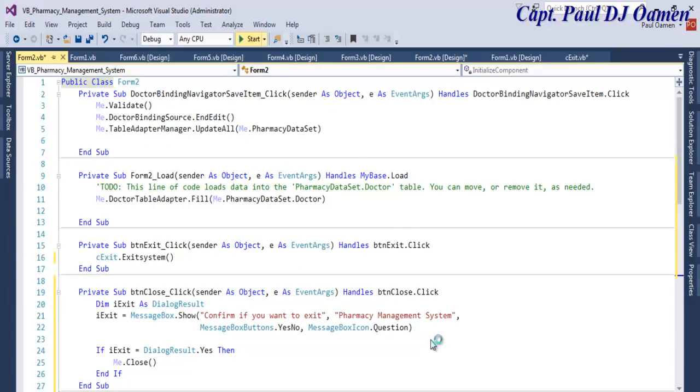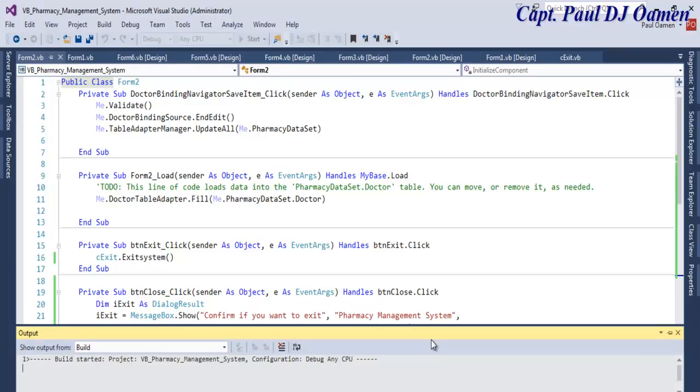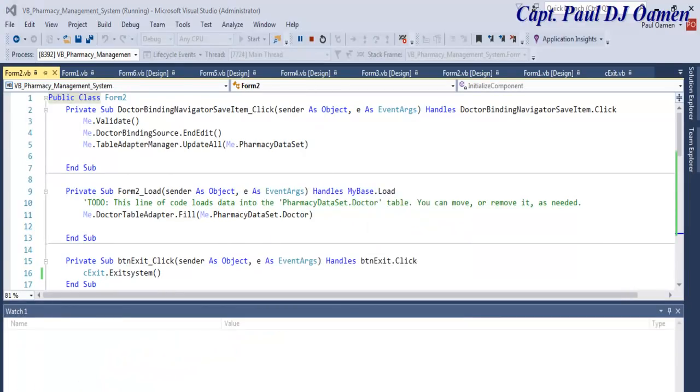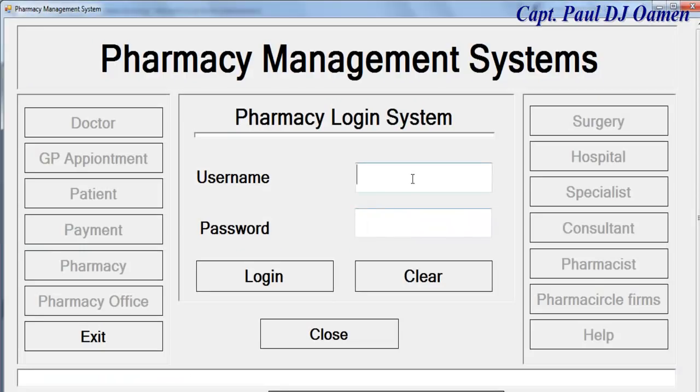So let's run it and you see how it looks like. Now enter a username and the password. Click on log.